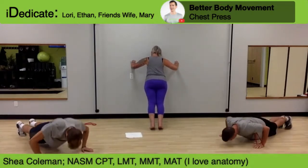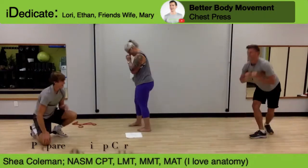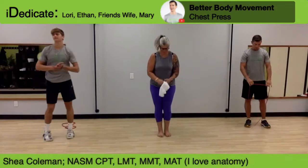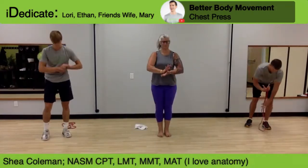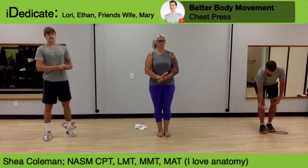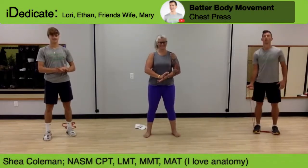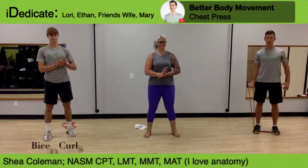Three, two, one. Transition to biceps curl. Don't do nothing. We're doing something. Good bicep curls. Good bicep curls. Squeezing hard. Three, two, one. Biceps curl.